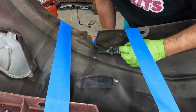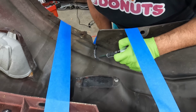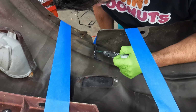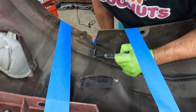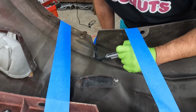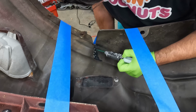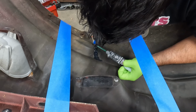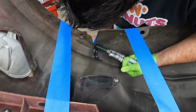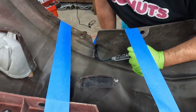I don't think, anyway. I also remember now I did not clean this before I put this on, so that's not good. Yeah, see how, as I kind of mix it by hand here, it's turning more black than gray. That's what I really want. So I'm not sure that these tips are mixing all that good.